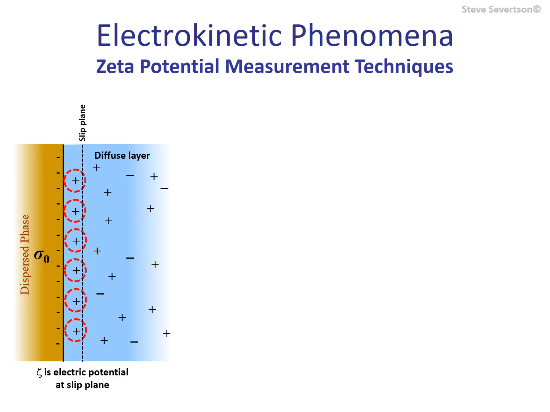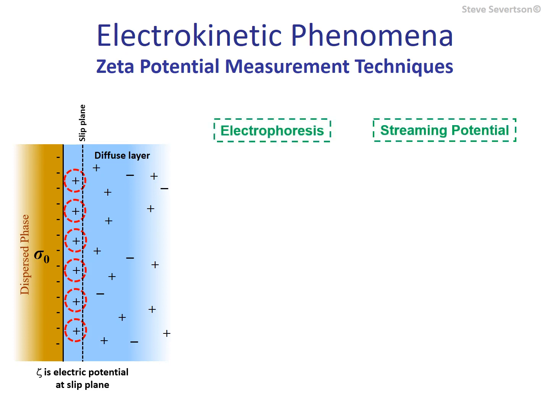There are situations where this assumption becomes tenuous, for example when steric stabilization makes a major contribution. Thus, interpreting results of electrokinetic measurements requires a good understanding of system composition. Here, we focus on arguably the two most popular techniques for the measurement of zeta potential: electrophoresis for particles and streaming potential for pads or plugs formed from colloidal particles.